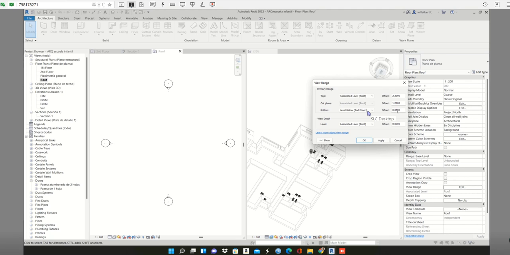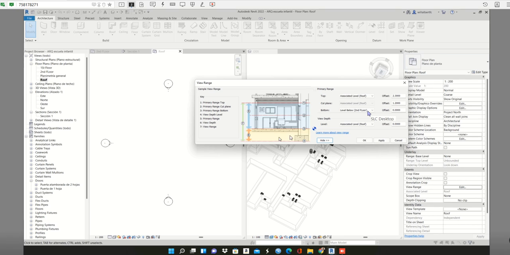That is the bottom and the depth. As you can see here, the depth is going to show certain elements in a particular way. So we're going to select the roof and give a little offset of 5 centimeters.